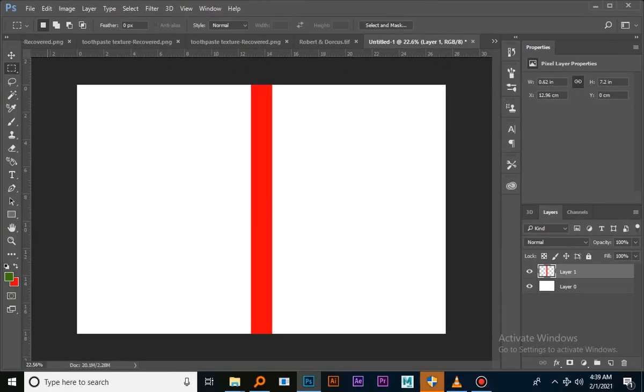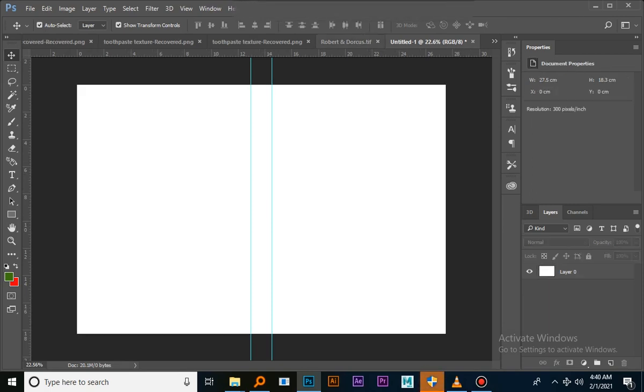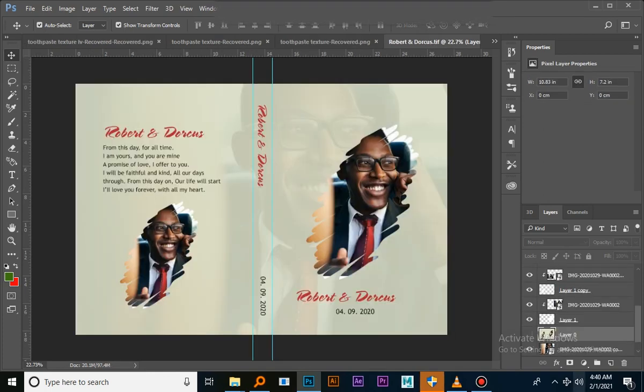So after that, use the ruler tool to bring the guidelines, so that even if you remove the spine you made, you remain with your spine.